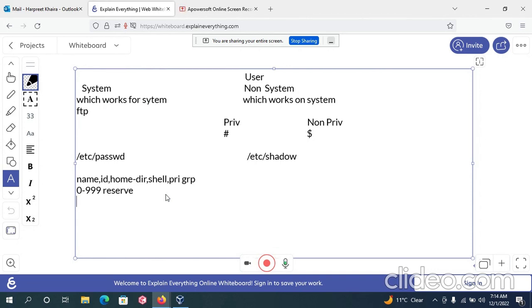Let's go next. Suppose we have created the username John. So John is the name, then X, then a semicolon. I will explain it.